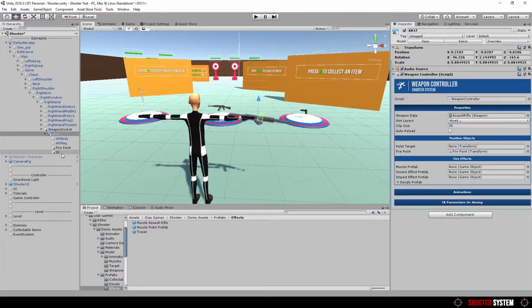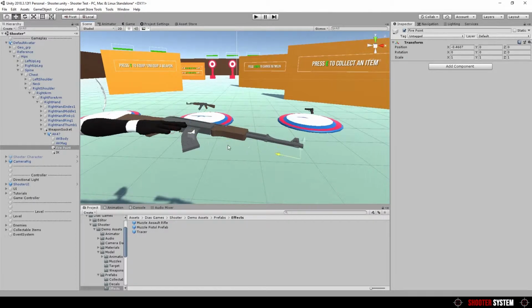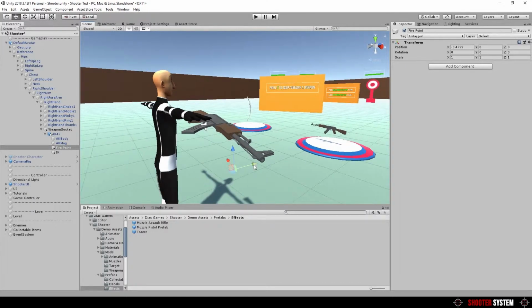Now, move this game object to the point that fire must be shot. Also leave Z direction facing to direction of the fire.